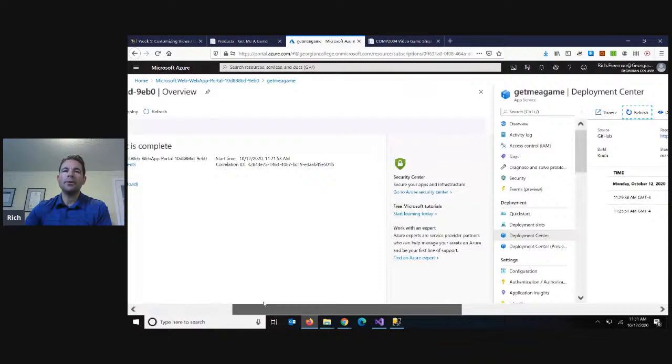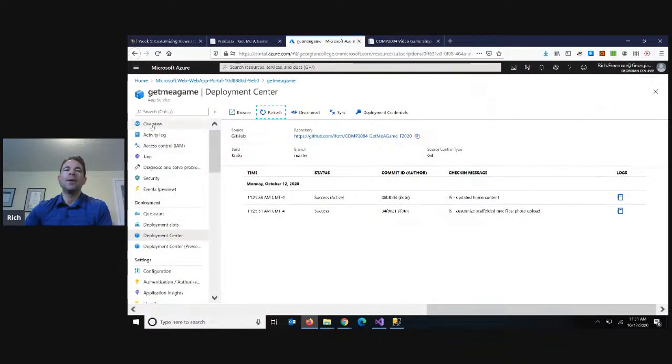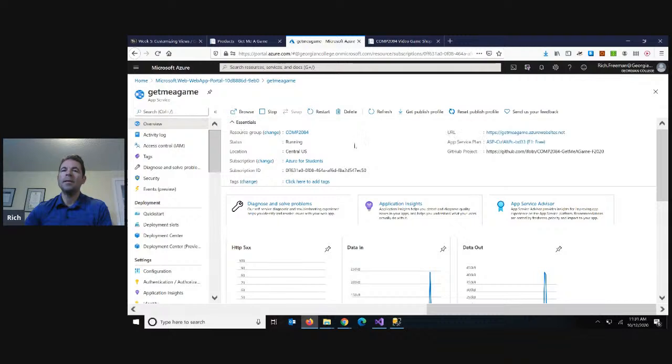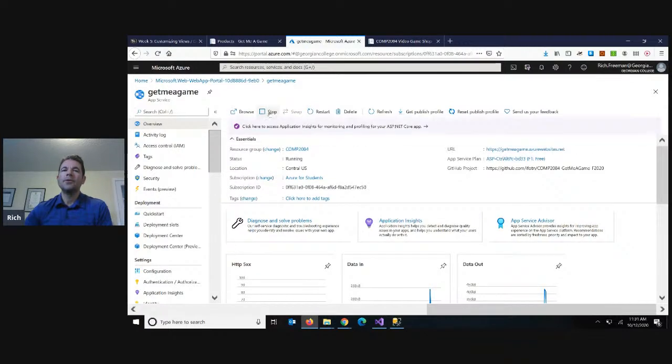One other thing I want to show you with Azure is when you're not working on your site, whenever your web server is running, it's using up some of the credits in your student plan. So when you're working on your assignment and you're deploying to Azure, you want your server to be active. If you're done working for the day and you're not going to need it, then you can stop the server. When you press stop, it turns the server off so it doesn't use up your credits. When you go back to working on it, you turn it on again.